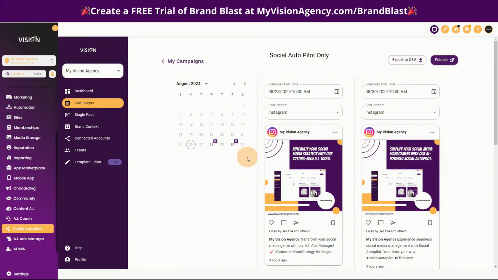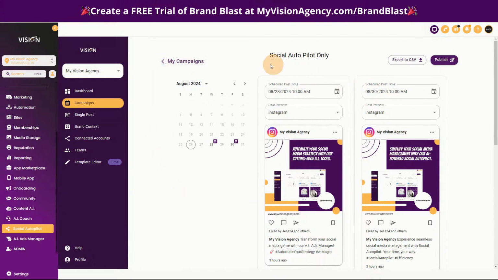Now, before I dive into Brand Blast and explain to you how awesome this software is, I did want to explain to you basically the different options. As a member of our program, you do have a free account with all the features. If you want to white label this, you want to definitely go to Brand Blast and use my affiliate link to do that. Now, we are going to be adding some new templates and different things in here.